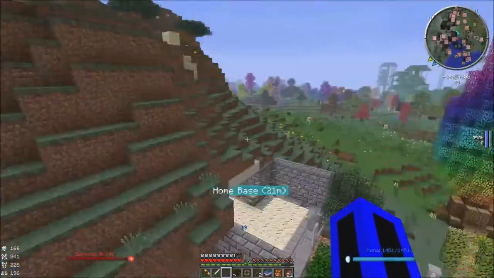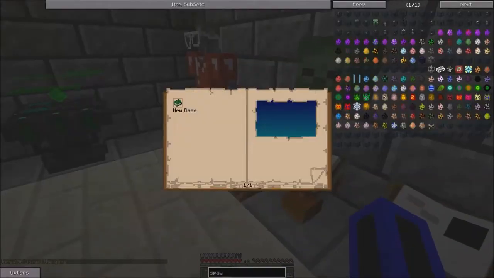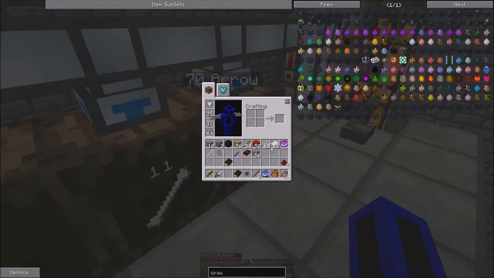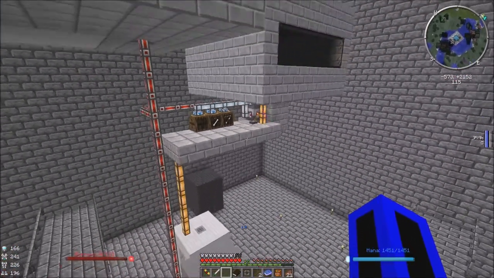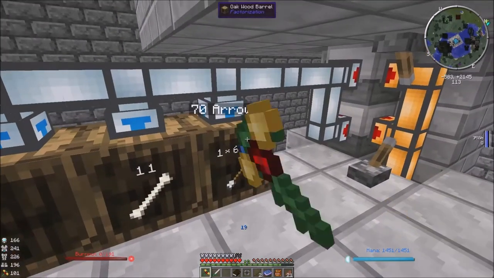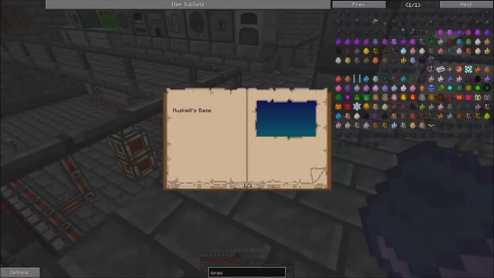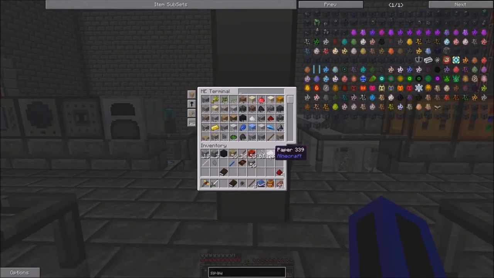But I think that's going to be it for this episode, guys. Thanks a lot for watching. Got some mob essence going. Got a skeleton farm. But we got some arrows in here. How am I supposed to get those out? Oh, there we go. Cool. So I think that is going to be it for this episode. Ender pouch, thank you. Clear inventory time. Alright, yeah.